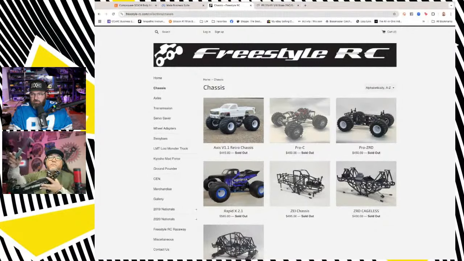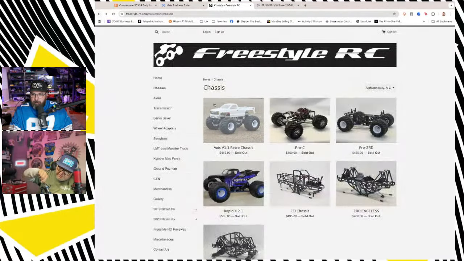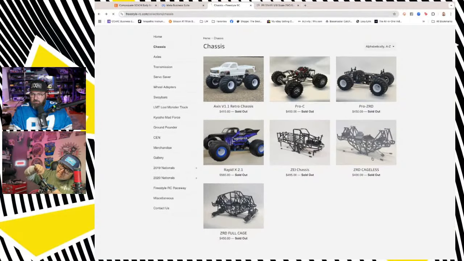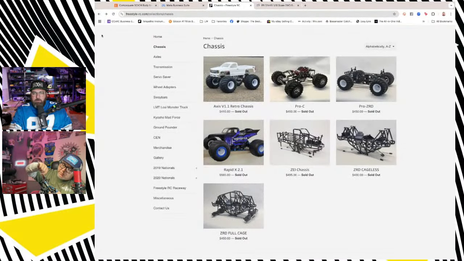I mean, these Pro Cs were $450, but they're pretty elaborate. Yeah, I was going to say there's a lot that came in that. It was $495. So this one was $400. So I guess it's in the right price then.